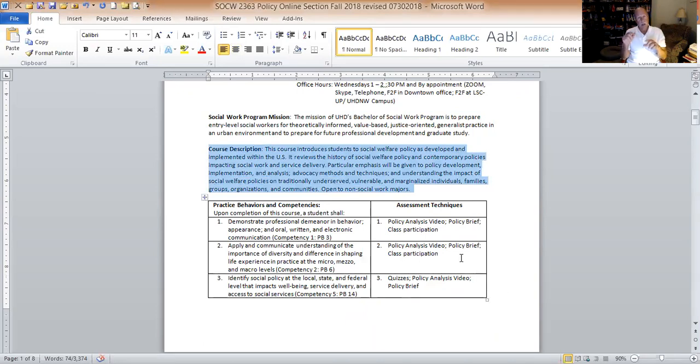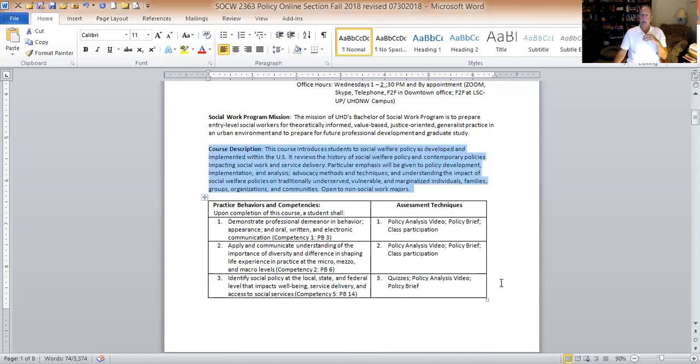Now, this course is the first of two courses that serve as the foundation of the social work program. This course is open to non-majors as well as majors or aspiring majors. The course also satisfies the Common Core requirement in social and behavioral sciences, so be aware of that. If you haven't met that requirement, this course will allow you to do it.